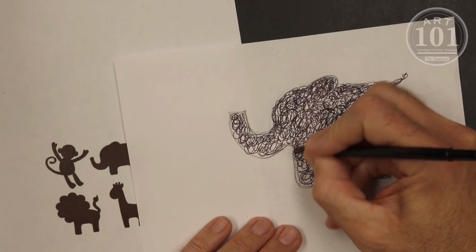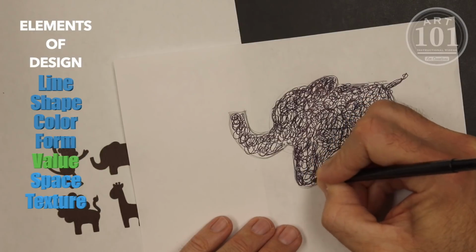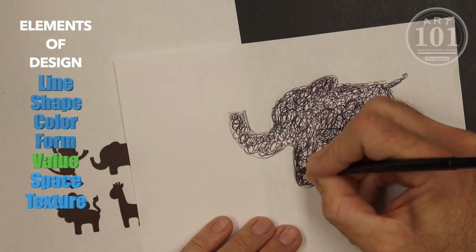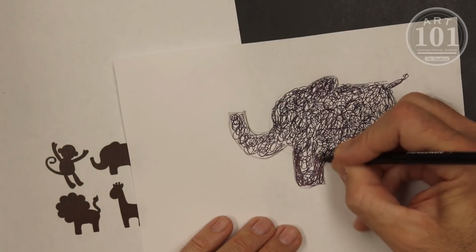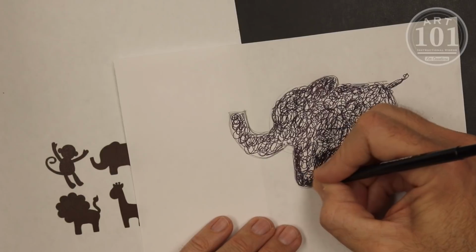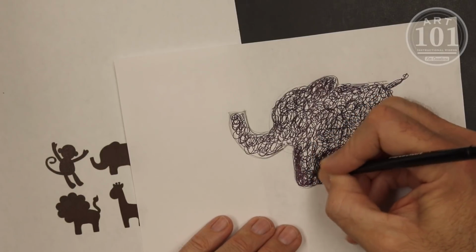So with value, whatever kind of value you're using, areas that have shadow or that are darker are going to get more value, darker value. And with scumbling, to achieve that you just need to add more scribbles. Add more scribbles so there's less white space or paper showing. So you can see around the edge.